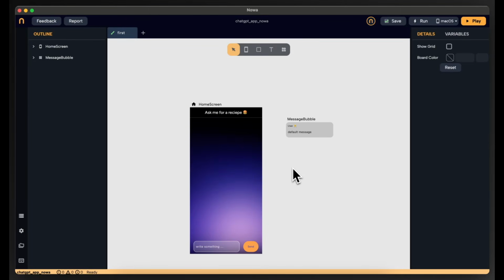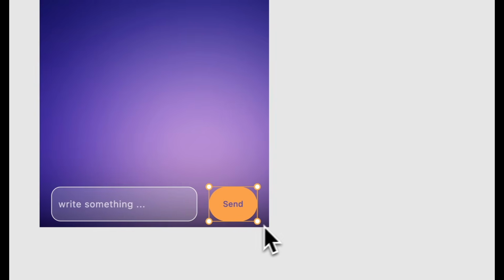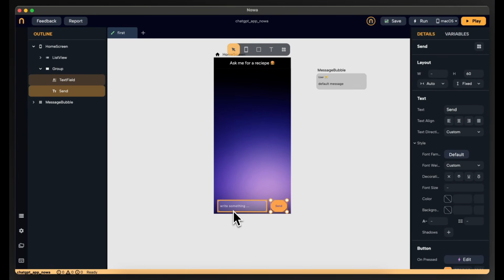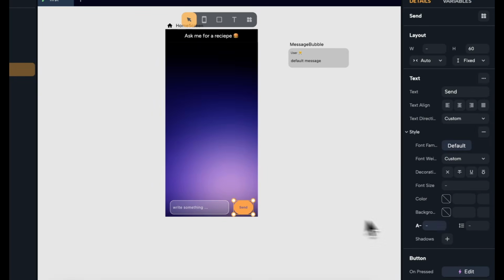And the answer is when the user clicks on send. When the user clicks here, I want to take whatever text he or she wrote and send it to the OpenAI API, which is ChatGPT. And then when I get the response, I want to render that response inside the screen. So let's do that.